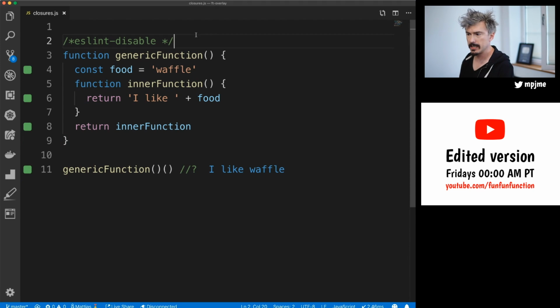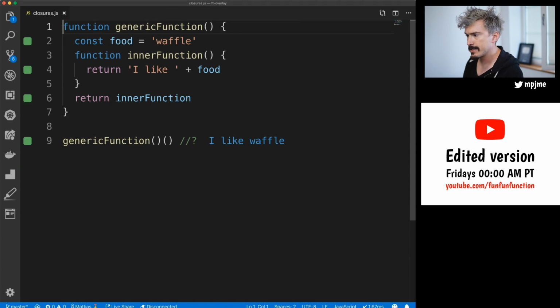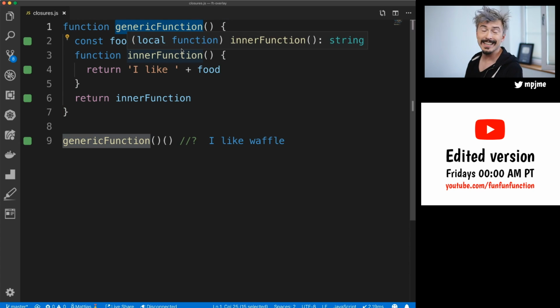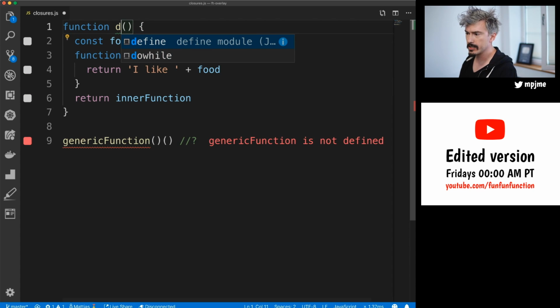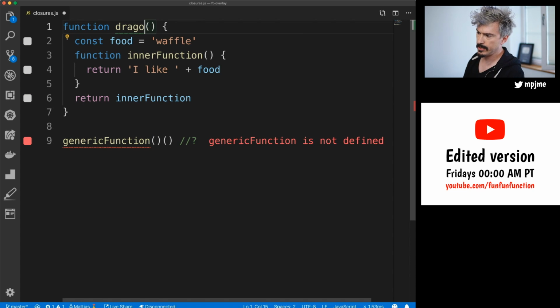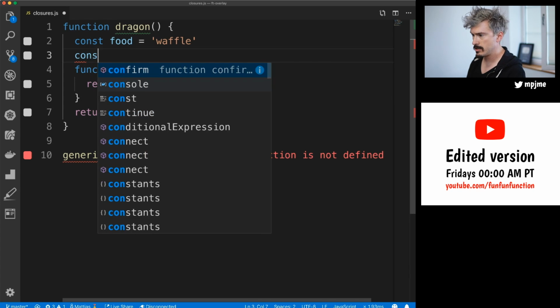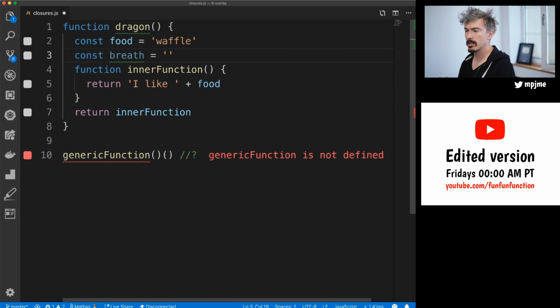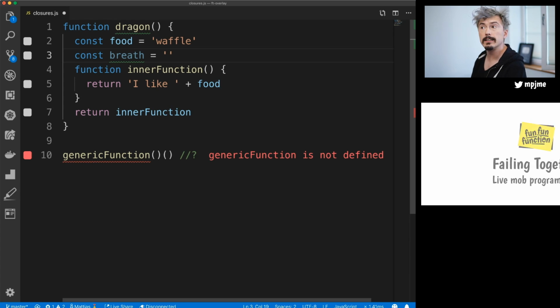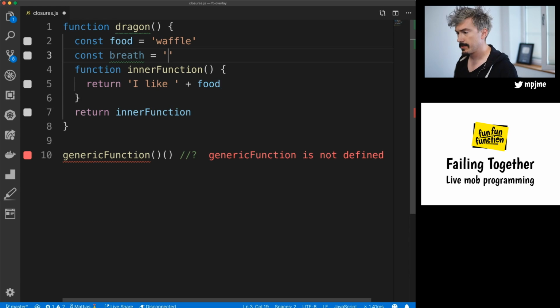All right, so let's call this, let's go for the dragon examples. Gonna go a dragon, and we are going to have const breath, because you can use closures to implement object orientation in JavaScript.